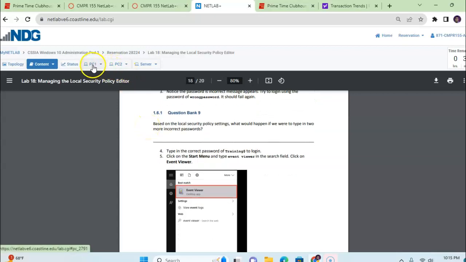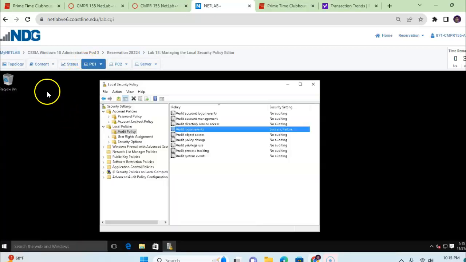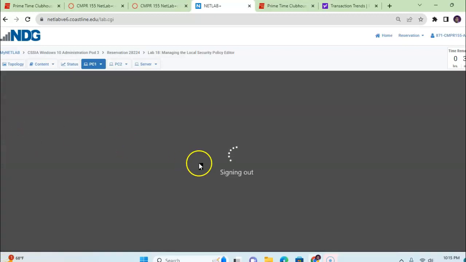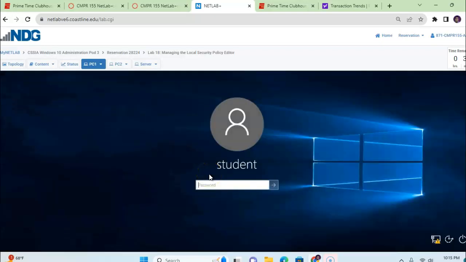Okay. So based on the security settings, basically I log out, I sign out and try to come back in. Maybe pass 1, 2, pass 1, 2, pass 3, pass 1, 2.